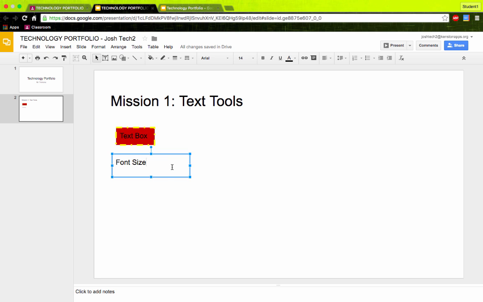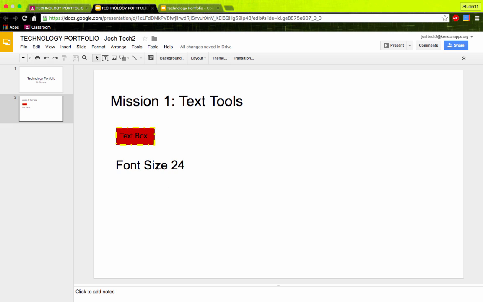Okay. And then if you want to edit the font, you can either click and drag, or you can also just select the text box. Here are the text box tools, but now we're going to talk about the font tools over here, your text tools. And so font size, if I'm going to make it 24, then I want to double click here and put in what size it is.